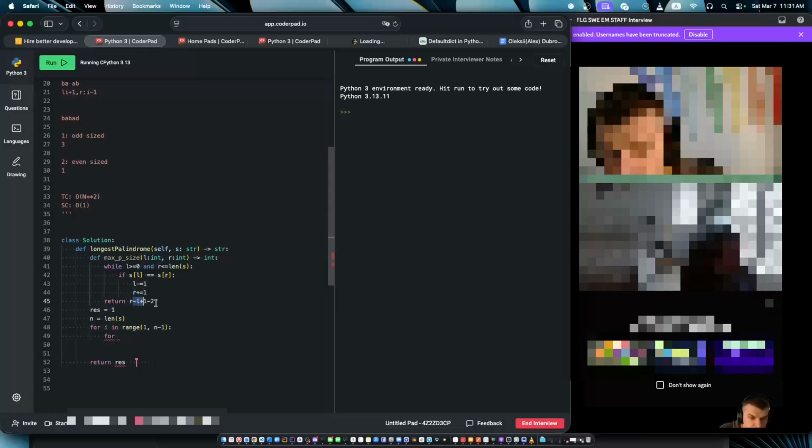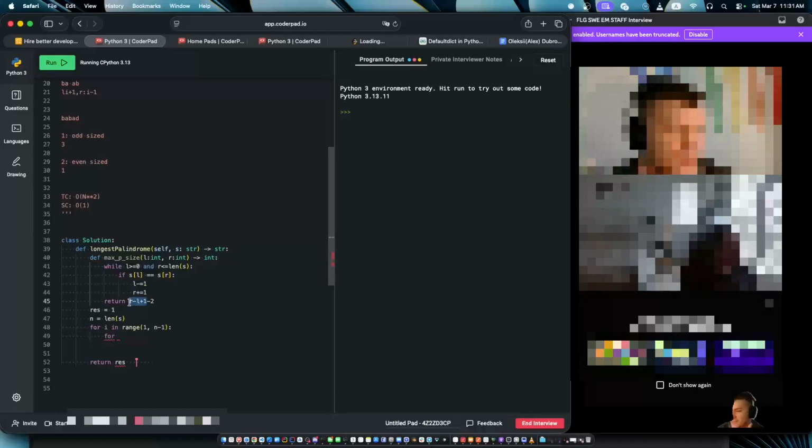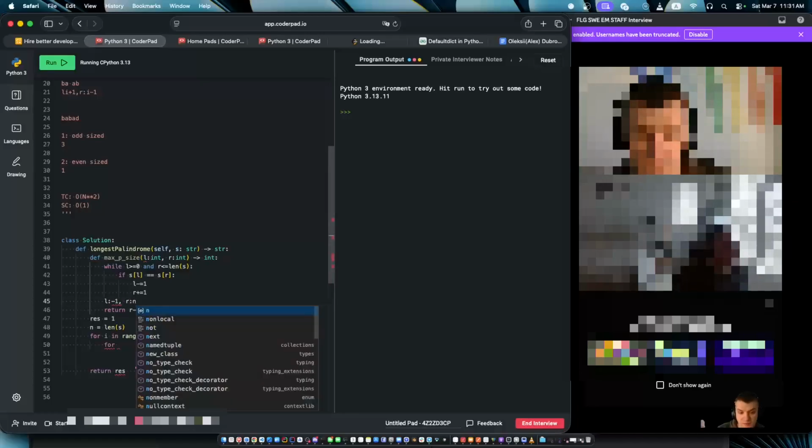So the plus one, minus two, maybe we can simplify it, because I always increment and decrement, the size is going to be r minus l plus 1. That's the size, but it's forward looking. If I have an entire string that is a palindrome, in the end left is going to be minus 1 and right is going to be n.